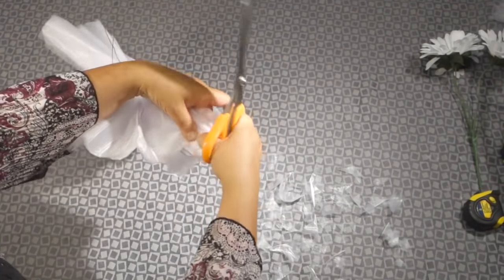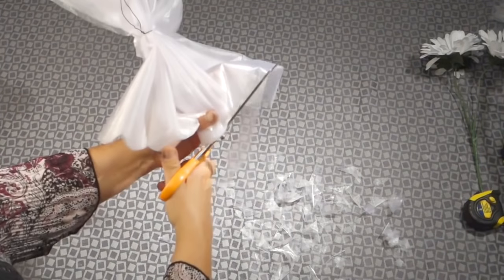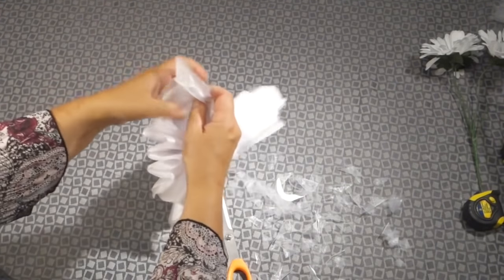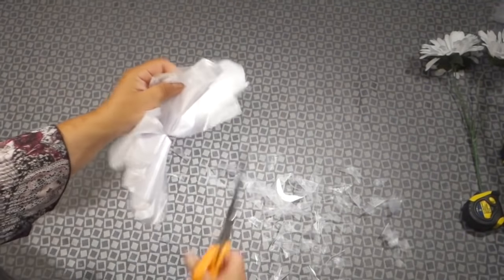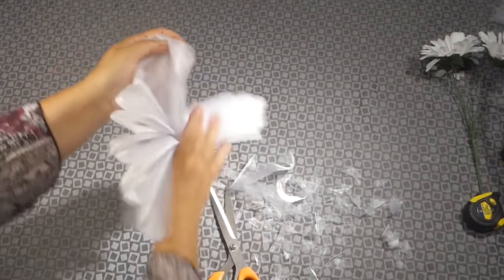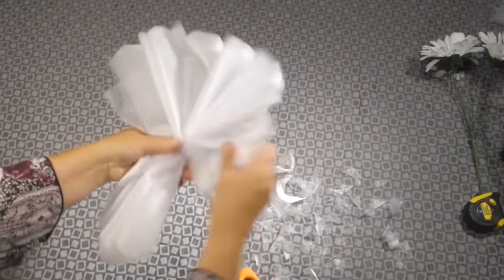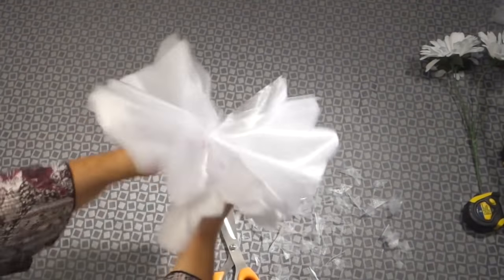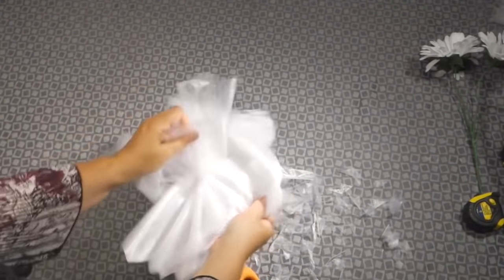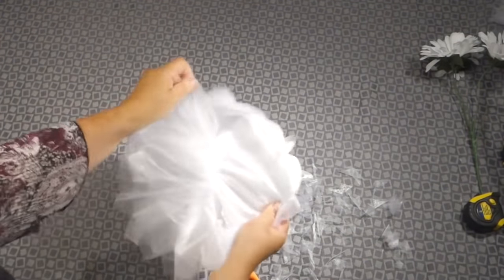This is very reminiscent of making paper snowflakes, and all you're doing is creating a bit of a shape that when these pieces are pulled apart they will appear fairly fluffy and full. Once you have cut out these leaf shaped pieces on the edges of your bow, start pulling these pieces apart — you should have eight pieces in total — and you're going to be separating the organza one piece from another and bringing it towards the center.